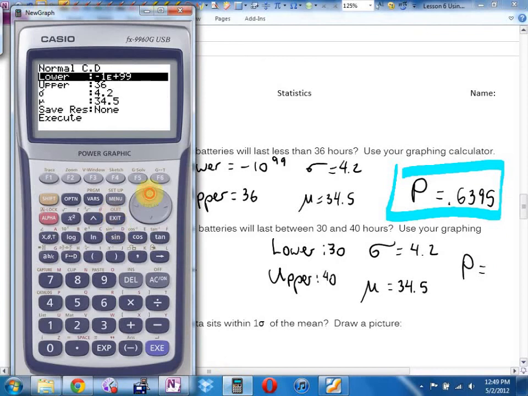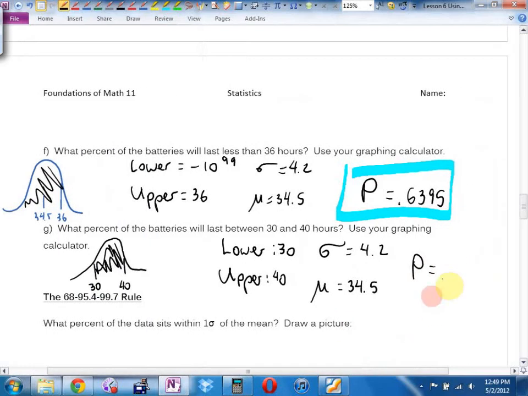Again, Zach, make sure you're not copying. Make sure you can get this, right, kiddo? Good. By the way, you guys should be very impressed with that piece of technology. I would have killed for that when I was taking stats in high school, because I did them all by hand.